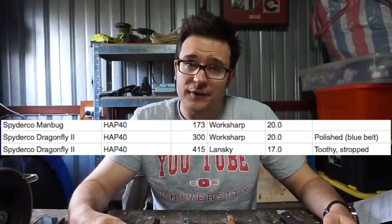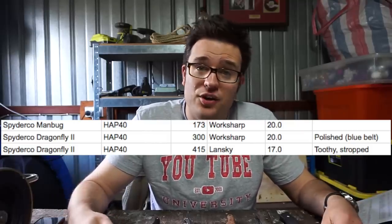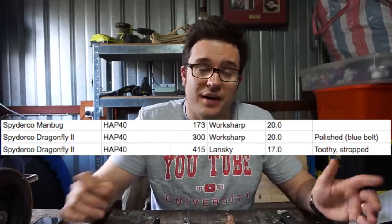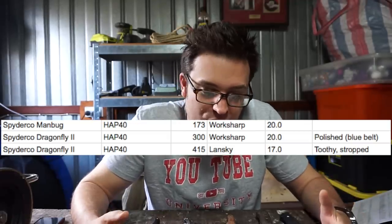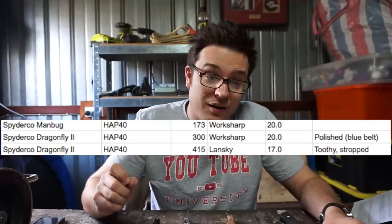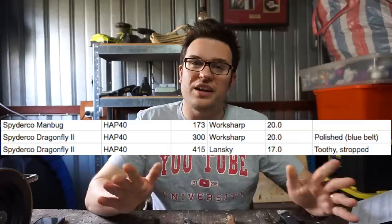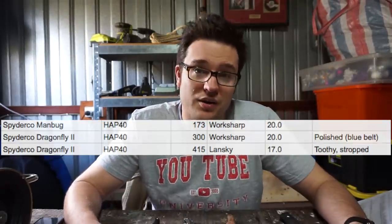HAP40. My first HAP40 test with a Spyderco Manbug, and I don't think I did that test right. Sorry. I used a knife that was too small, so the edge was getting used more rapidly than if I just used a slightly bigger knife. When I moved up to a slightly bigger knife, the Dragonfly 2, it went from 173 cuts from the Manbug to 300 cuts using the whole edge of the Dragonfly, because usually I'm using about an inch and a half of edge. So that was a good result.